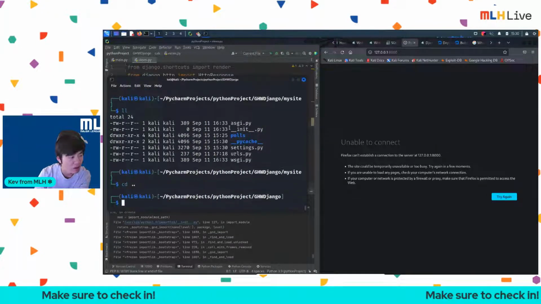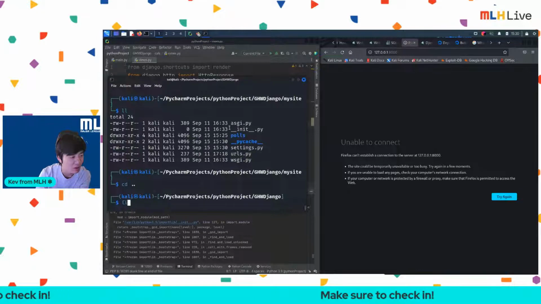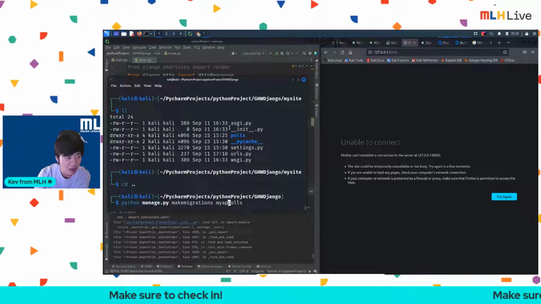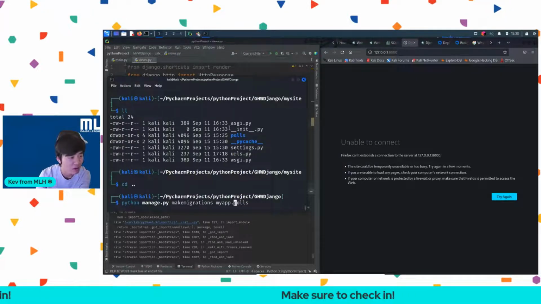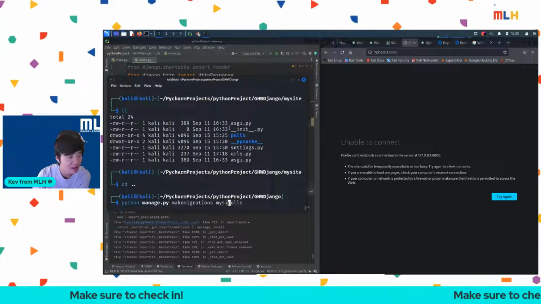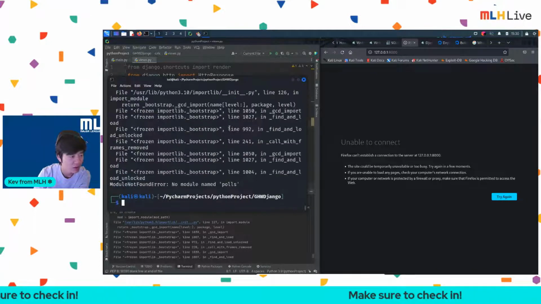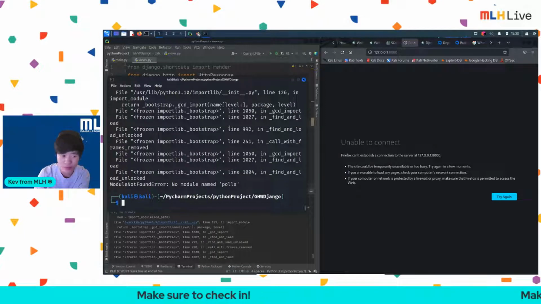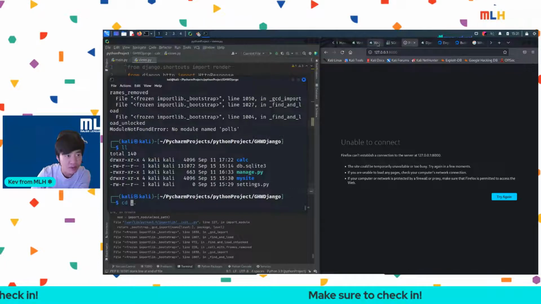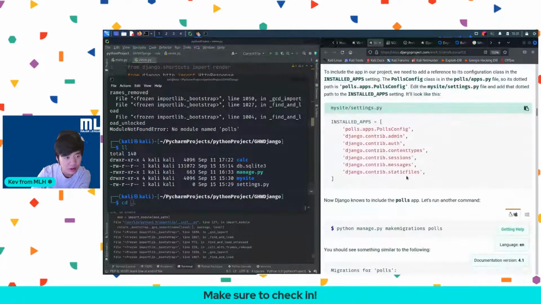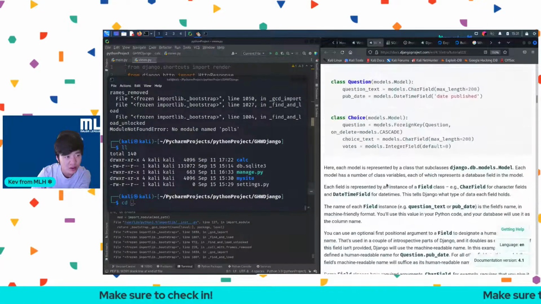Dot dot. LL. I'm gonna CD dot dot, and then I'm gonna run at this base directory again. Polls. I'm gonna do my app. I'm gonna do my site. Polls. No, so that's not it. There's no module named polls. What did I mess up? Let's see. Did anyone get this to work? I messed up somewhere. Let's go back and double check this.